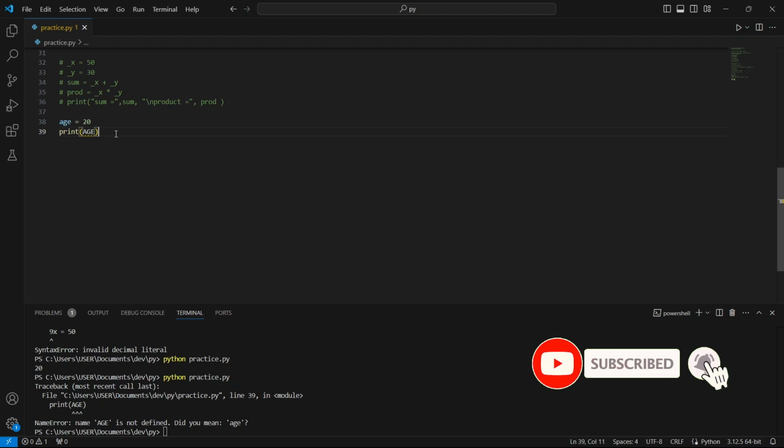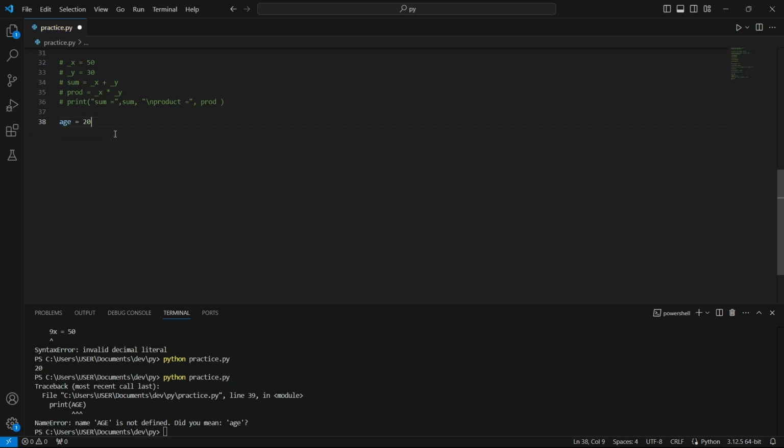I normally name my variables with lowercase letters. I don't use uppercase, except when I'm naming a class, where I can use an uppercase as the first letter. So that is another convention. You understand?